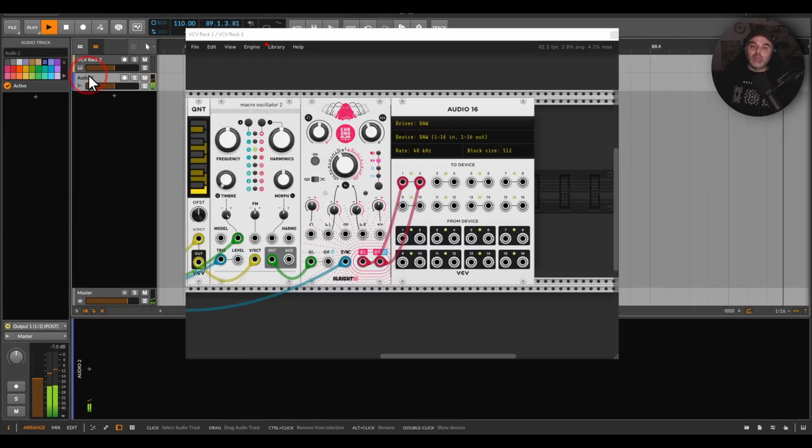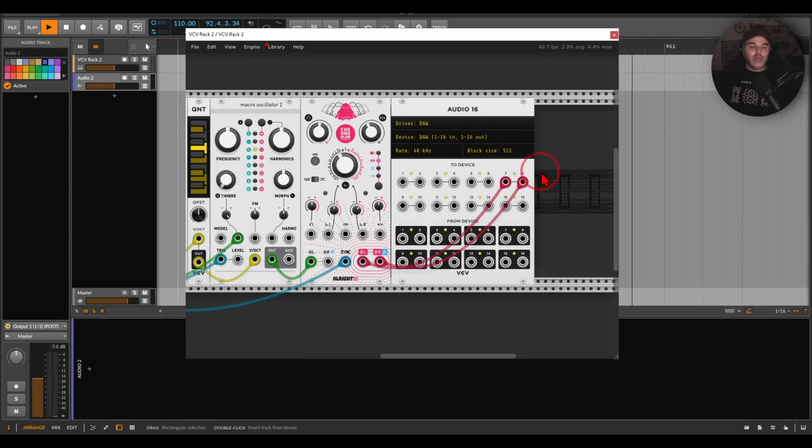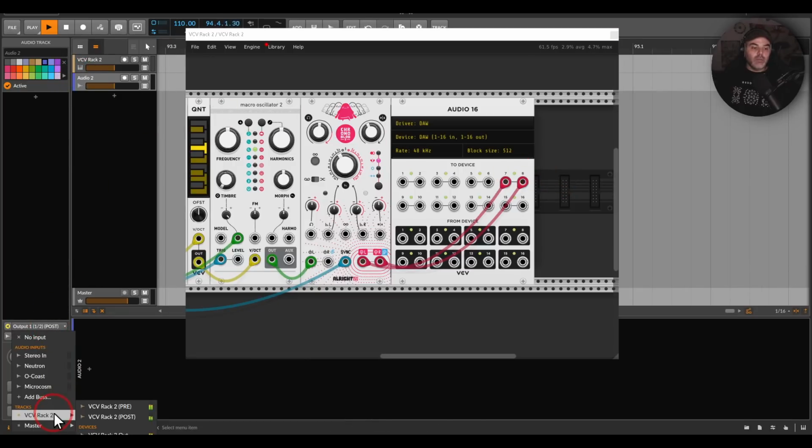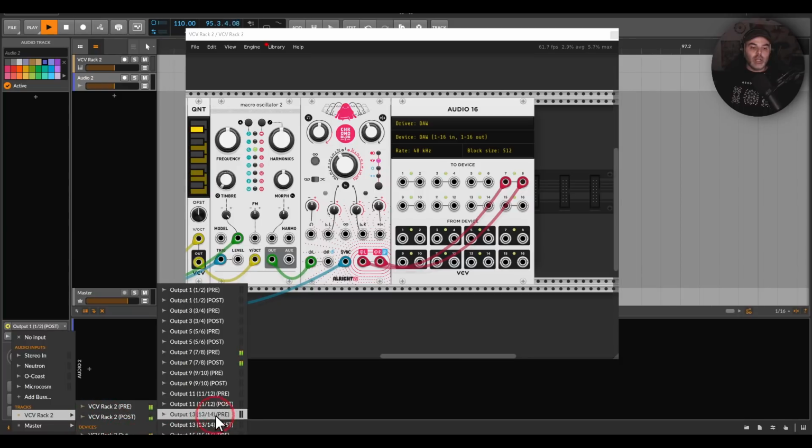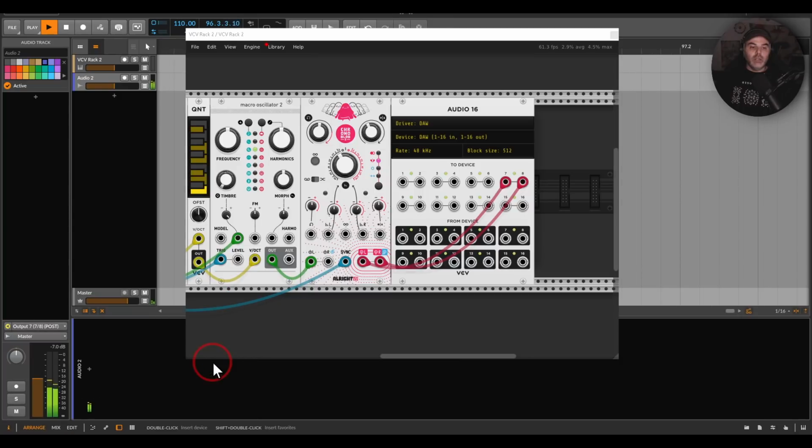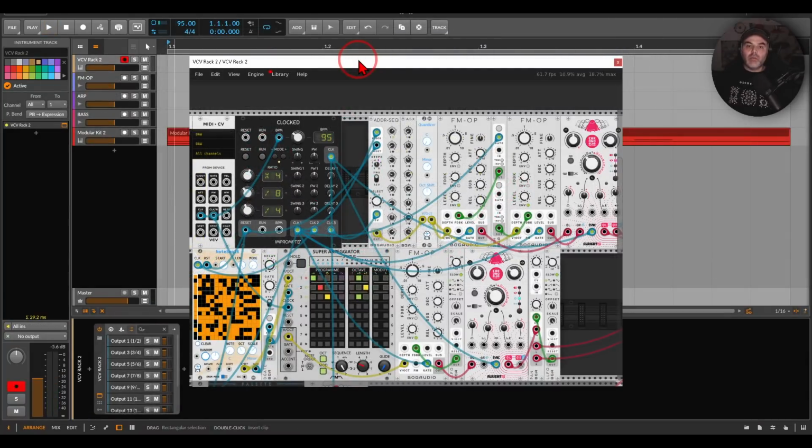If I want to do this differently, I have multiple voices, we will see this in a second. I want to send it to outputs 7 and 8, let's say. So I send it to 7 and 8, and then in the audio module I have to choose again VCV Rack 2, VCV Rack chains, and then you can see it's already here, 7 and 8, and then we have this.